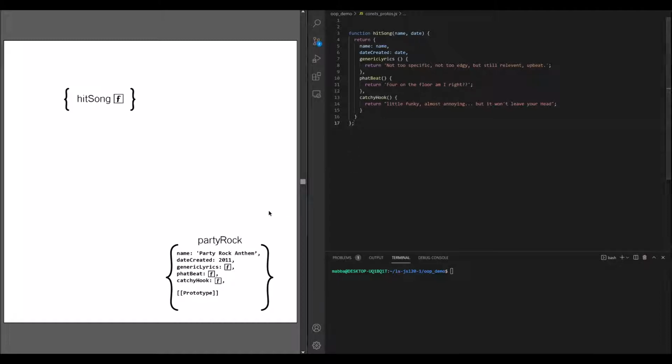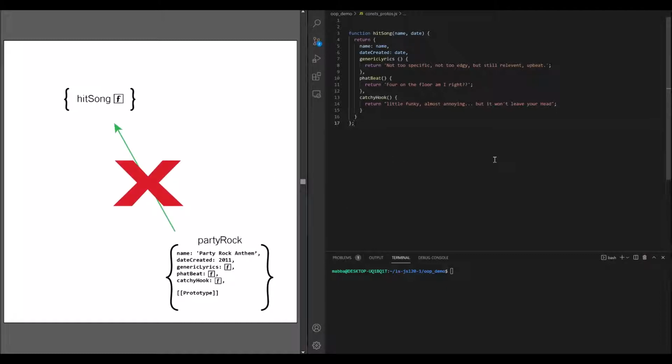function object creation pattern. If we look at our resulting object that we created with our hit song factory function, it has its own unique copy of all the behaviors in it that are a result of returning this object out of the factory function. So as many hit songs are created, they each have their own method, and that can be burdensome on performance with all those individual instances of the method loaded into memory for each of those resulting objects.